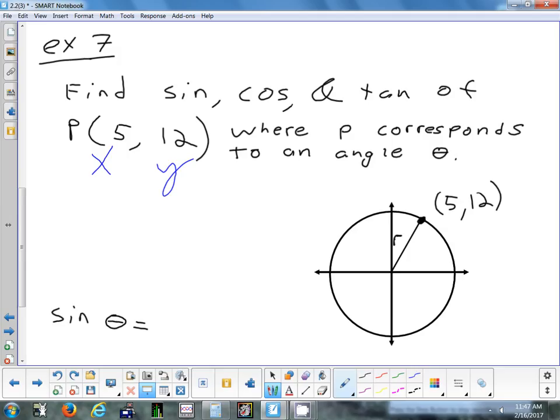And if you're not sure, think about something we could draw that we draw a lot in Trig to help us. Yeah, Jacqueline? Right, so make a triangle out of it. All right. And what do I know about that triangle that I just drew? I know a couple things about it. Yeah? That it has a right angle. Okay, it has a right angle. What else do I know?